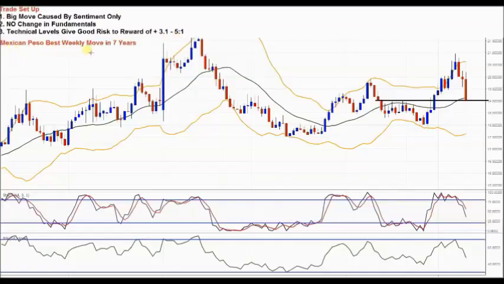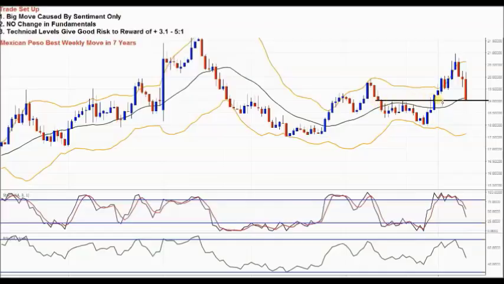And you can see here, Mexican peso, best weekly move in 7 years. So we pushed the dollar down on this big red candle here. Now, from our perspective, it's coming into a support area. Incidentally, in this pair, we did trade it long, got stopped out for a really good profit. Then we came in and tried to buy the dip, and the market taught us a lesson and made us look a little bit stupid because the move has run far further to the downside than we thought. But we're at such a level now, or levels, that a rebound is very likely.